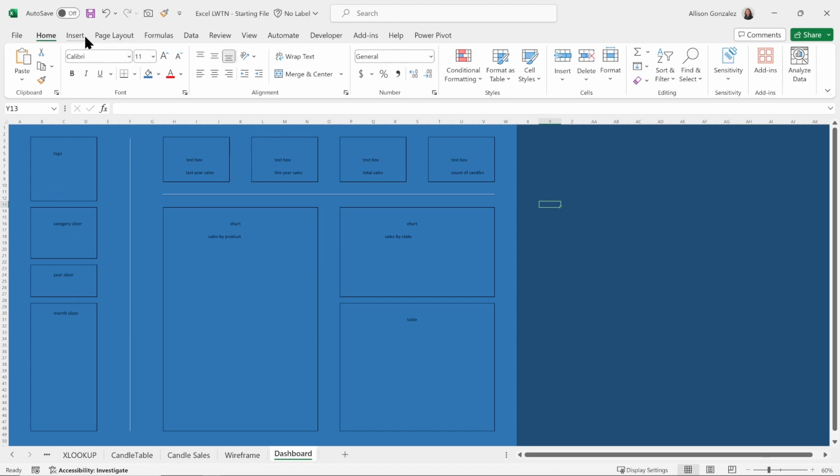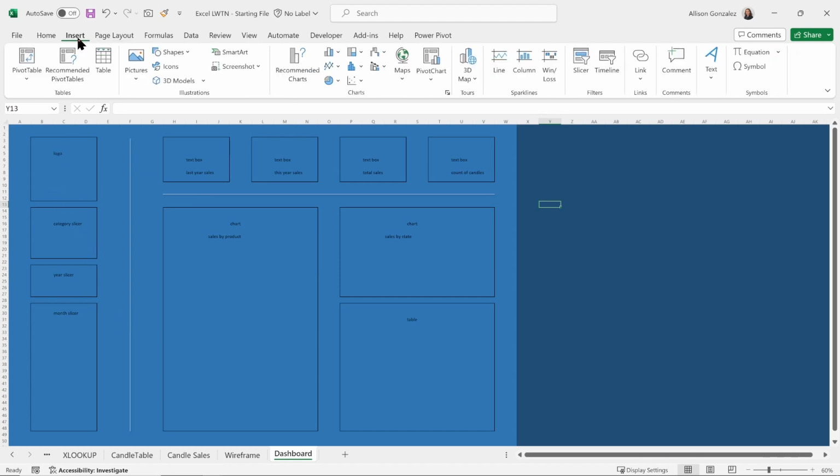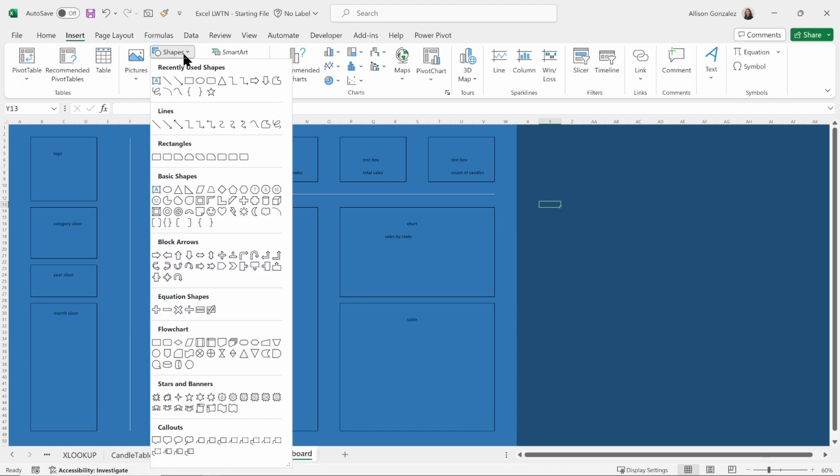So for this one, we're just going to go back to our Insert tab. Spoiler, we're going to be in our Insert tab a lot today. That's really where we're grabbing all of the elements that we're going to need for this dashboard. If you wanted extra lines, extra things like that, those would just be right here in your shapes, and you can grab any other elements you want.